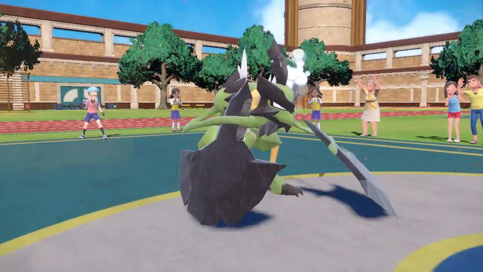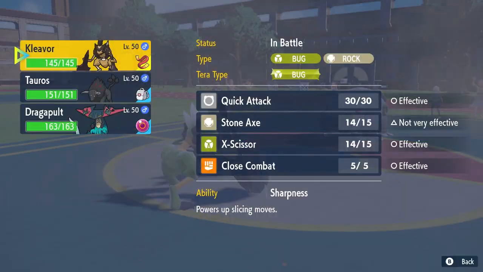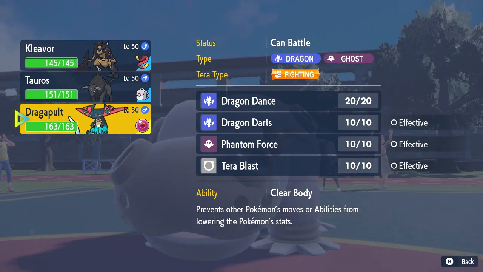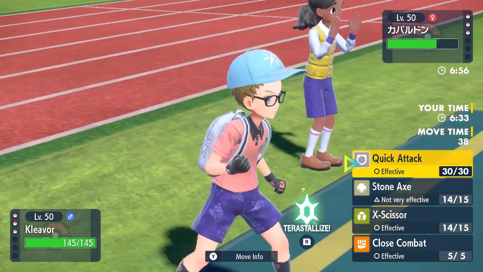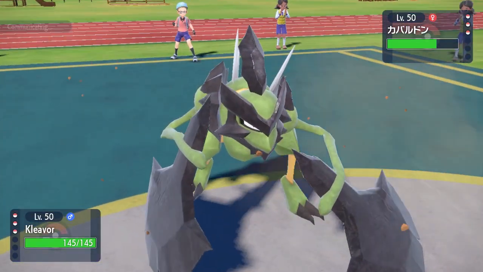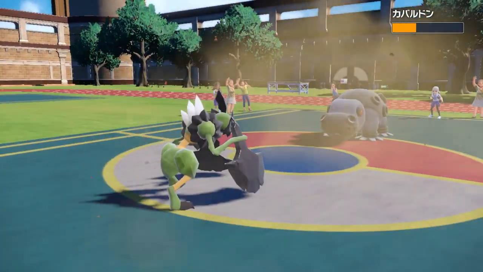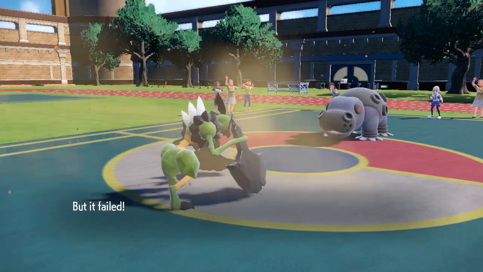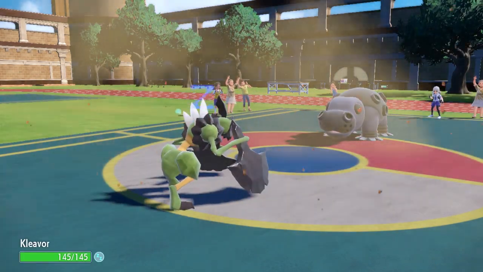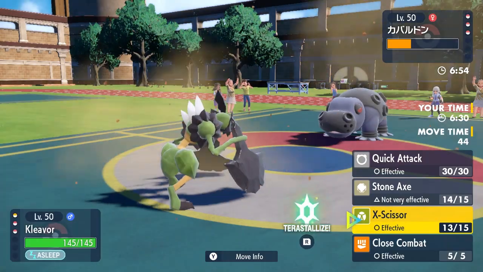Yawn. Okay, okay. So now I have a choice to make. Do I want to try and switch out, which I don't really have anything to fight this thing anyway. If Cleaver happens to go down, it happens to go down. But yeah, we'll X-Scissor here, get as much chip on this thing as possible. Hopefully, as he predicts us to switch, but unfortunately we don't for him, but we do fall asleep.